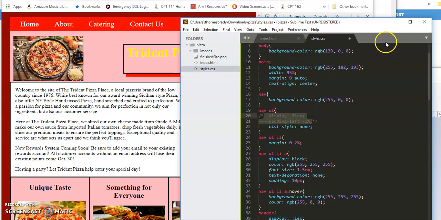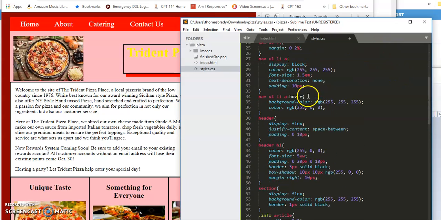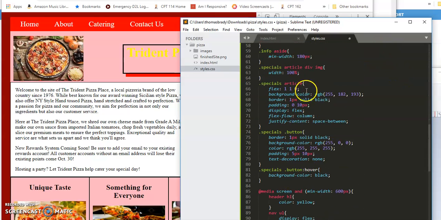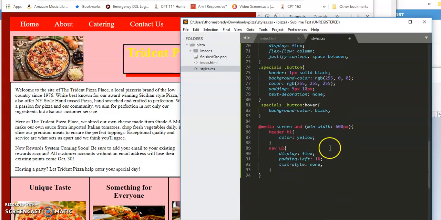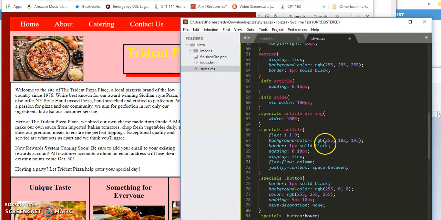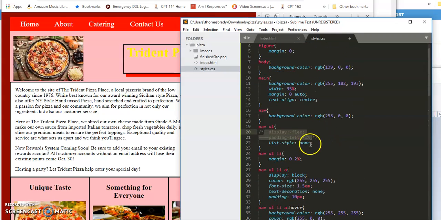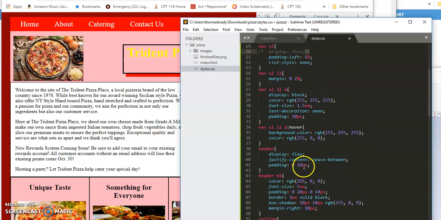Well, maybe I want a padding left. Well, let's then go down here. In fact, I think, let's change that. Okay, I'm going to just not flex it.